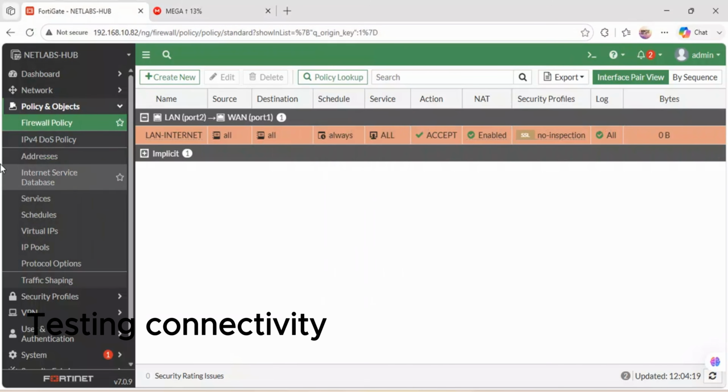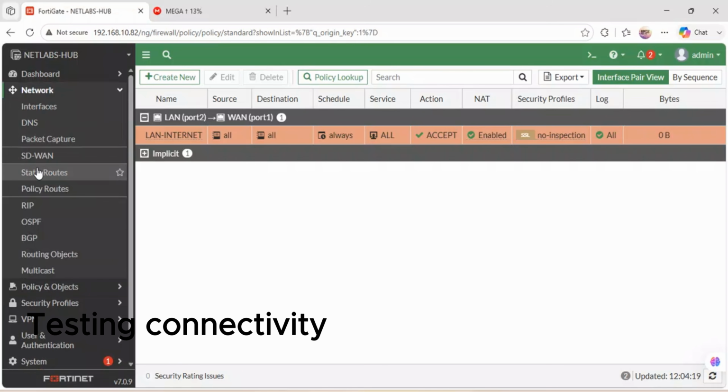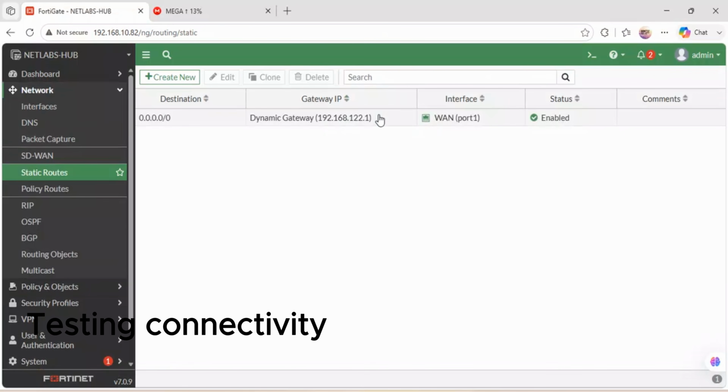It is well defined. This is the static route that I created, you see. It means that any host on the internet is to be accessed through this gateway, and this gateway is dynamically assigned. My next hop interface is this particular WAN port, and the rule is enabled.